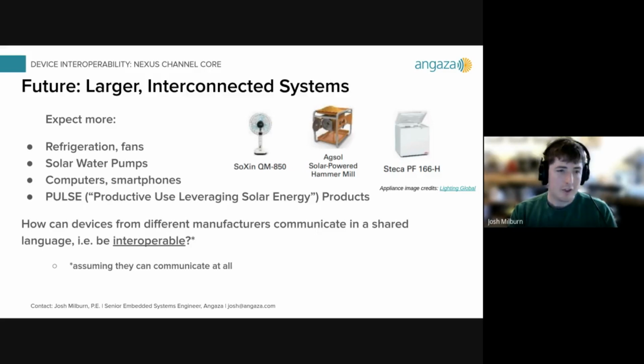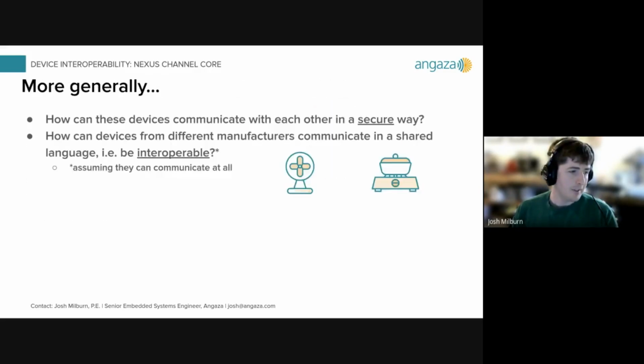And it would be great if they could communicate, in addition to the state of the battery and making decisions based on that, their own state. I mean, failure states, control states, remotely updating the settings on these devices from another device. Is there a way to do it in a way that you can understand how it impacts the whole ecosystem of devices that are connected there? And beyond just communicating in general, how do you do it securely? Let's say we're talking about refrigeration for medical cold chain. You certainly wouldn't want someone unauthorized to be able to just turn off the fridge and destroy a bunch of vaccines. So that's a separate concern, but still a concern here as well.